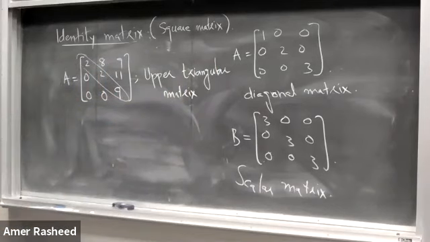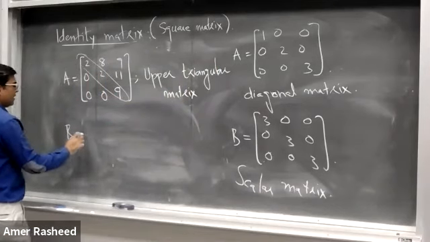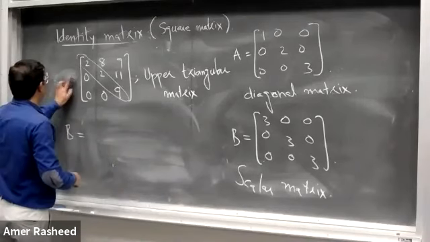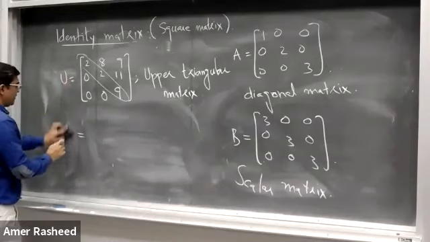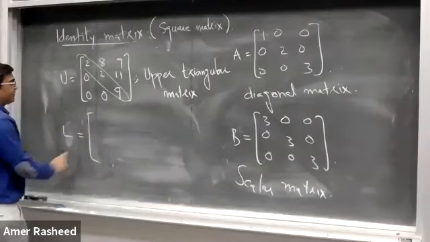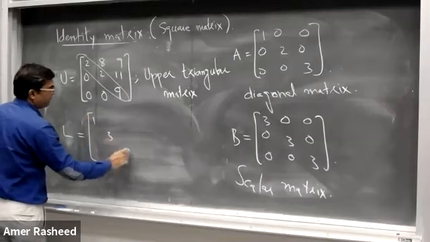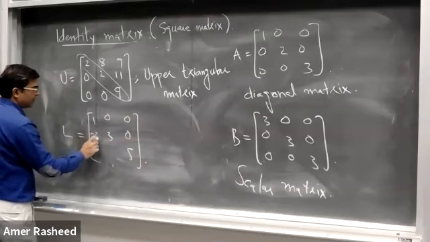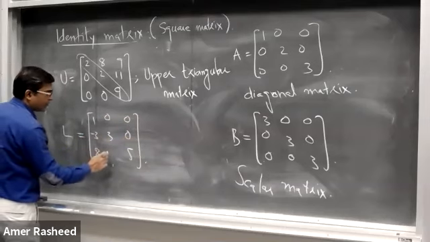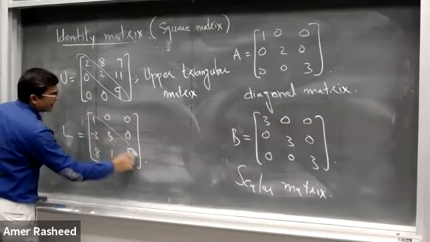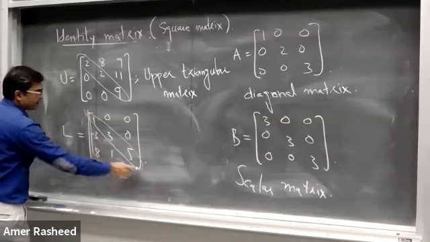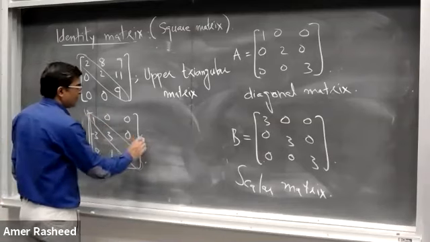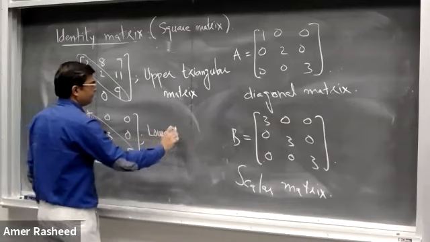And reversely, you can denote it by U as well. Because it's an upper triangular matrix, you can say this is U, and the other one is L. There's a lower triangular matrix where you can have 1, 3, 5, 0, 0, 0. And here you have maybe -2, -3, or 8, or maybe 1, anything. Now you can see that this is the lower triangular matrix because all the entries above the main diagonal are 0.